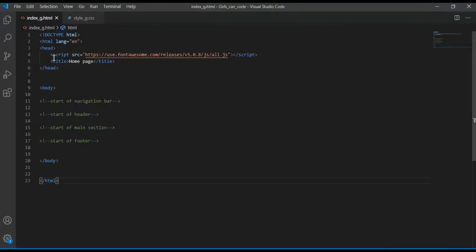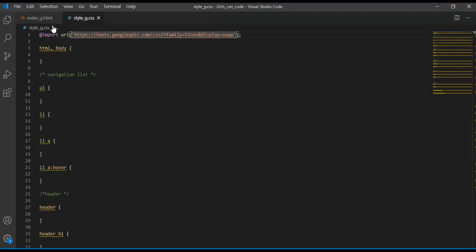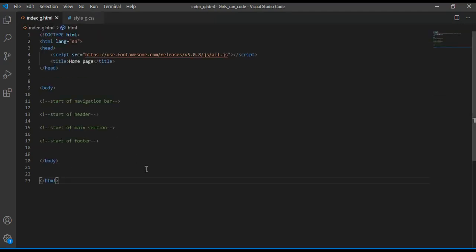So I've done a few little bits already, I will talk through what I'm doing. I won't just go straight into it. But for those that are completely new to HTML, the idea is that this is a HTML page. This is where all my code is going to go. So this is where I'm going to link to my images, or put pieces of text or headings. My style page, my CSS page, is where I then style it and add the colors and the fonts and the sizes that I want.